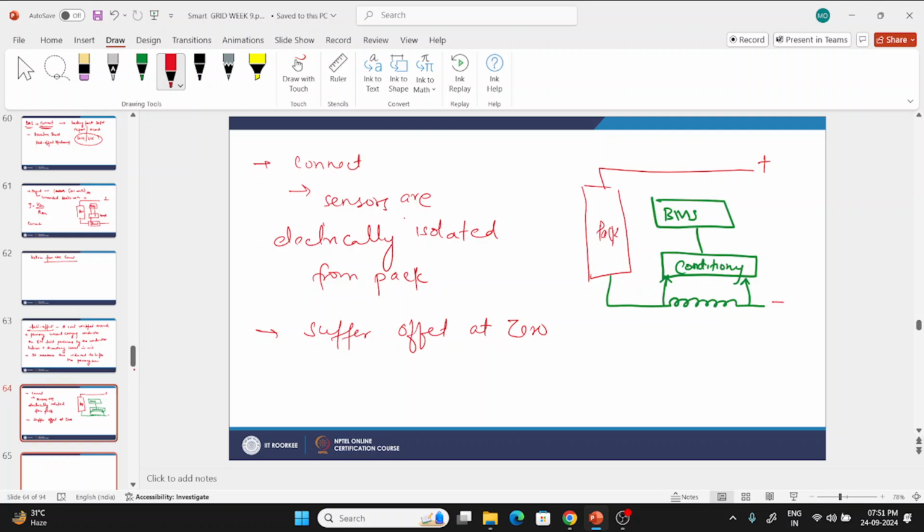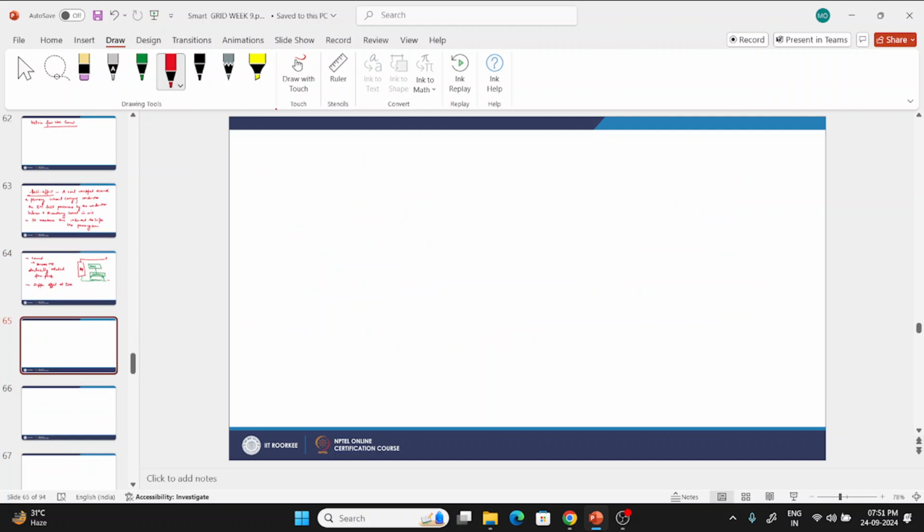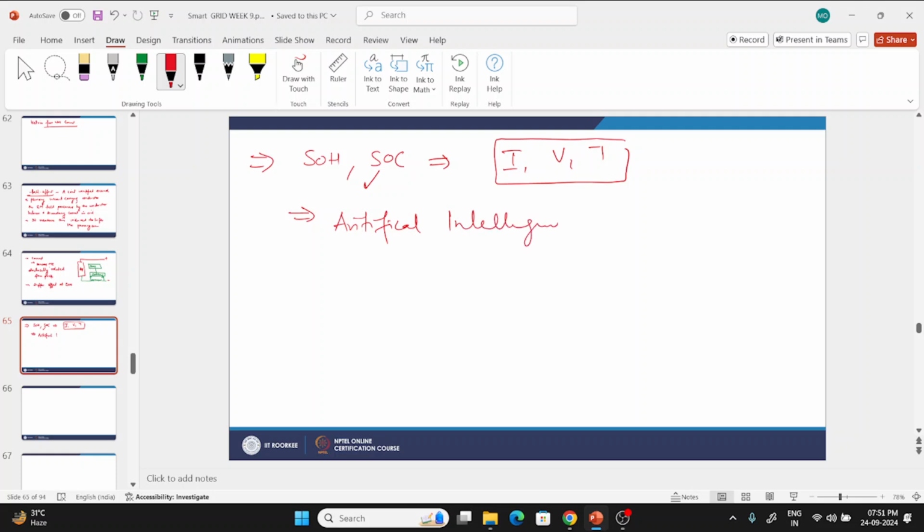तो इस तरीके से हम करंट measure करते हैं। अब मैंने बताया था कि करंट measure करके, voltage measure करके हम SOH SOC measure करते हैं। कैसे? करंट से, voltages and temperature. SOH SOC measure करने के, there are various algorithms. Generally आजकल artificial intelligence based algorithm also there, which by using एक algorithm है long short term memory, LSTM. It is a recursive neural network based method.